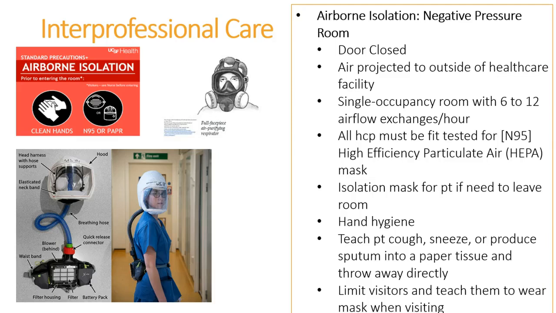All right, so a negative pressure room can help prevent the spread of those airborne pathogens and contaminants from the TB patient to other areas. So those with tuberculosis have to be immediately placed in this negative pressure room when they're admitted.